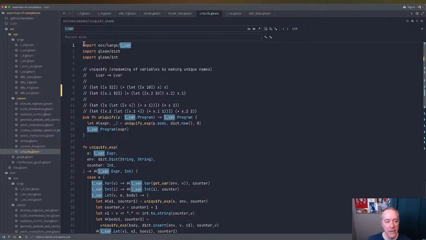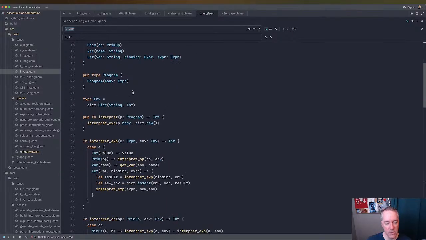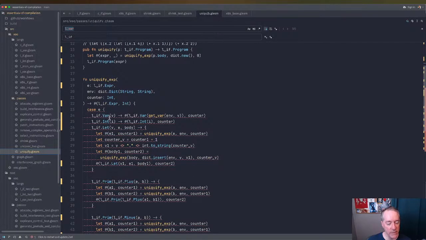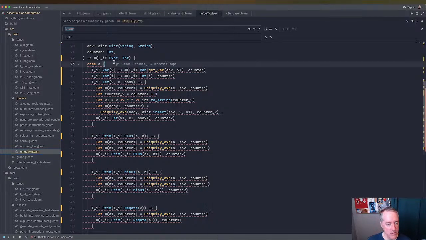We're going to replace with l_if, and let's replace all occurrences. And now we have, as we expected, oops, didn't mean to close it. As we expected, we have a compiler error here because we didn't cover all of the branches of expressions. And what they're saying here is, let it handle Boolean constants and if expressions.